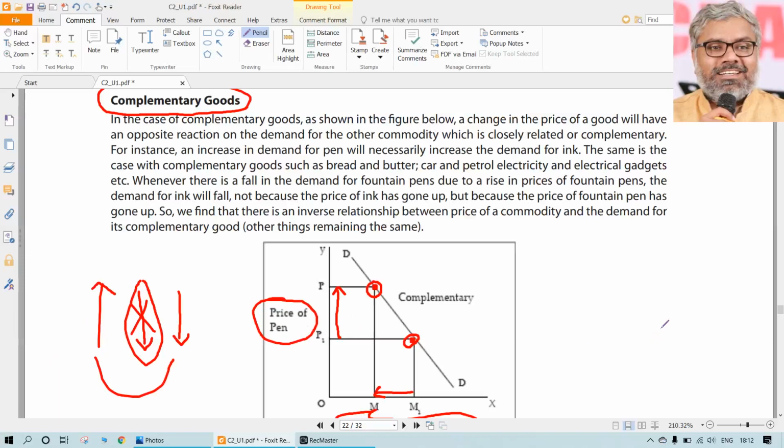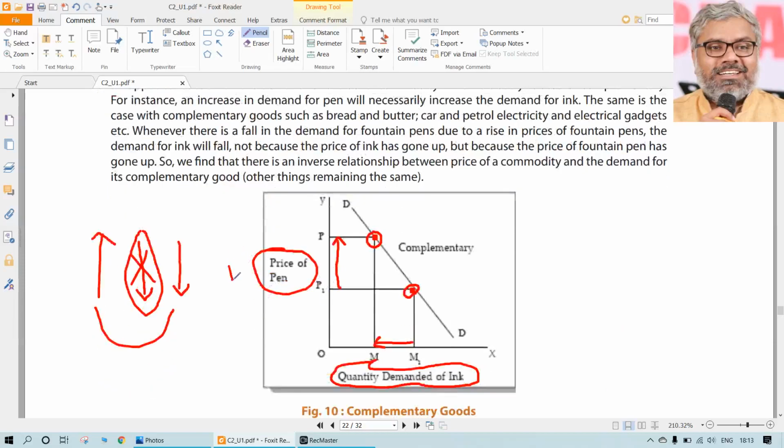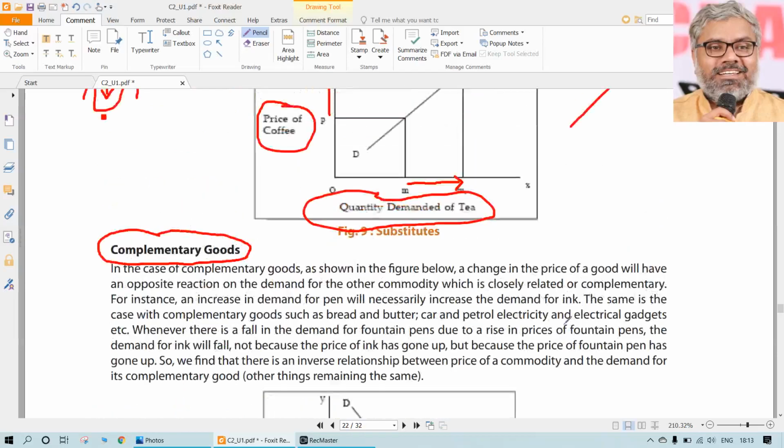Any examples can be taken for understanding purposes. In the examples, don't think about unnecessary things like, sir, who is using ink pens nowadays? I know that nobody is using ink pens, but this is only an example. Those things are all just for fun. Normally when you take an example, just consider it without attachment to the real name. Just think of this as one product P, this as one product I. You don't care about ink, pen, all those things. In your brain, you just think about two products, product A and product B. That is once again substance over form which matters. So don't worry too much about form.